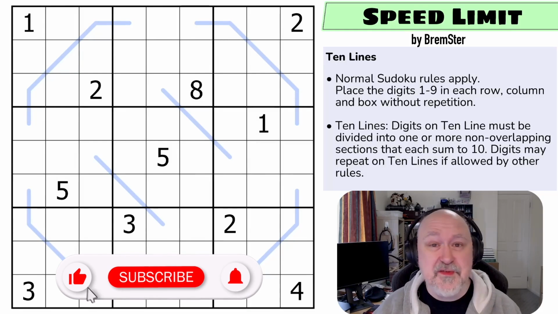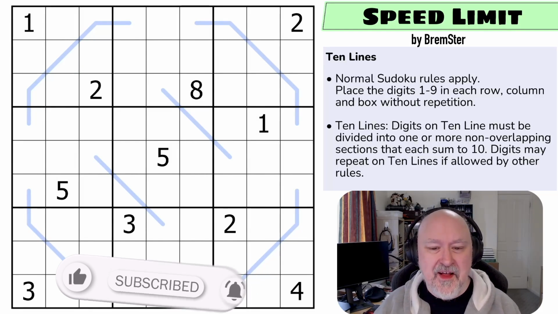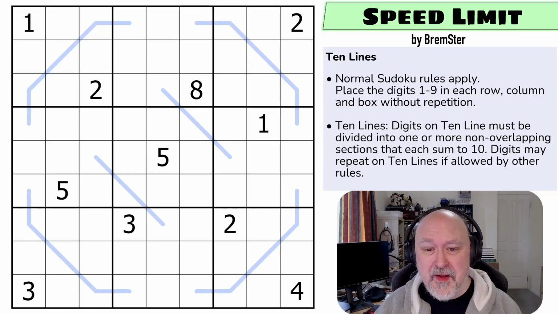And now we're getting close to the end of Sudokétudes set 6. There is only a couple of puzzles to go, and this one is one that I remember creating a while ago as I was experimenting in creating my own 10 lines puzzle, because I'm not very good at 10 lines. We'll have to find out whether I am good at 10 lines puzzles or not. 10 lines are a constraint that you don't see very often, but I think are incredibly good, and I really should try and set more with them. But we'll see how we go.